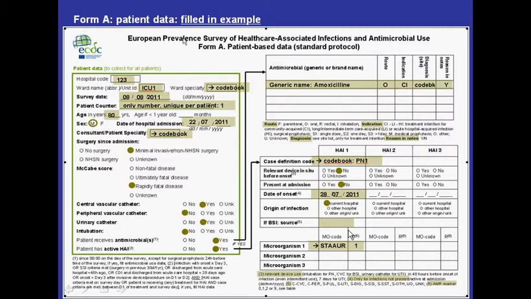For certain of the microorganisms, you will also be asked to give a resistance code. This is not valid for all microorganisms. In the codebook and the protocol you will find which exactly you will need to supply a resistance code for. It's a numeric code, mostly 1, 2, or 3, or 9, and you will find in the codebook exactly which one it is. In our specific case, the resistance code is 1, which means that the Staphylococcus is actually an MRSA.